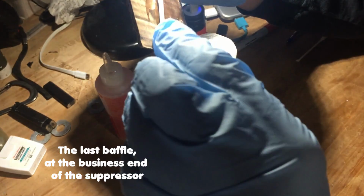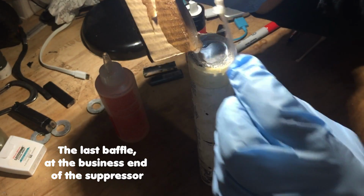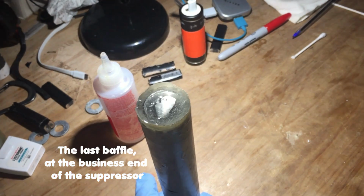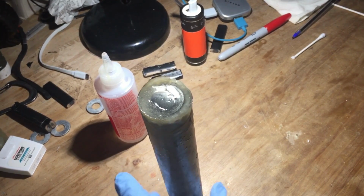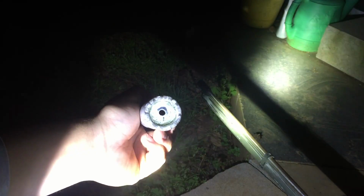After forming the second baffle, go ahead and place the last washer and soda can bottom couple on top of this suppressor and epoxy it in place. Now that is what you call a baffle hole. This is the business end of the suppressor, and you're finally done building it. I've been designing and engineering these kind of suppressors for the last 4 years, and this one by far is the best. Let me go ahead and show you.